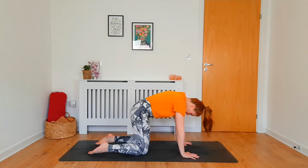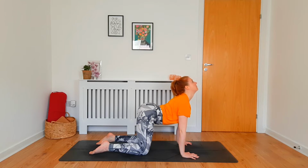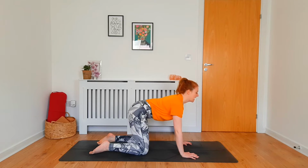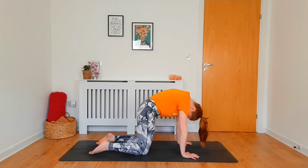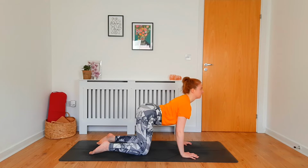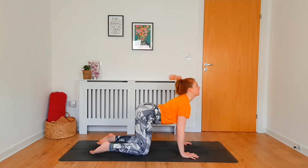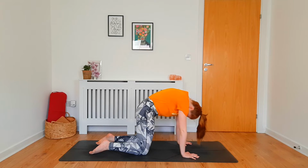Keep that going with your breath. Inhale as the belly drops, as the head lifts. Exhale as the back lifts up and the chin tucks to the chest. Do this a couple more times. Really trying to connect the mind and the body through the breath.